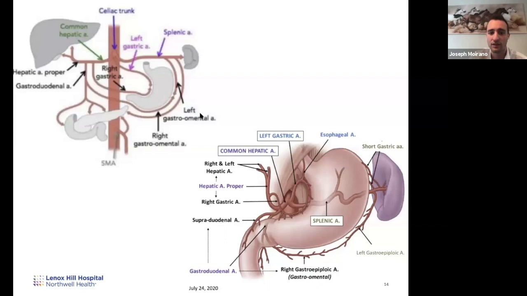And then the gastromental, or gastroepiploic, arteries are going to be supplying the greater curvature of the stomach. The left gastromental is going to be coming directly off the splenic artery, and the right gastromental is going to be coming off the gastroduodenal artery, which is a branch off the common hepatic artery. So it could definitely get a little confusing when looking at these because there are so many different arteries and so many different branches coming from so many different places. But if you just draw it out a few times and try to make sense of it as much as you can, then it becomes a lot easier.